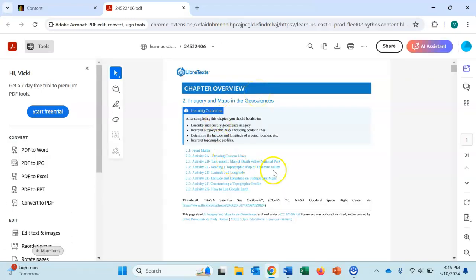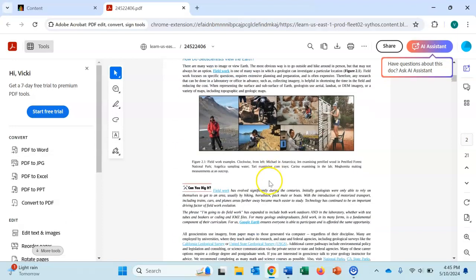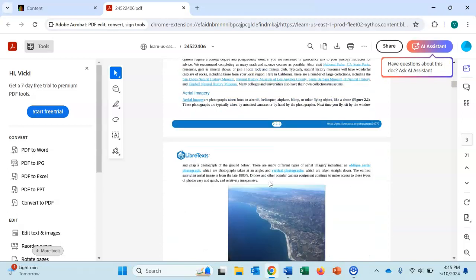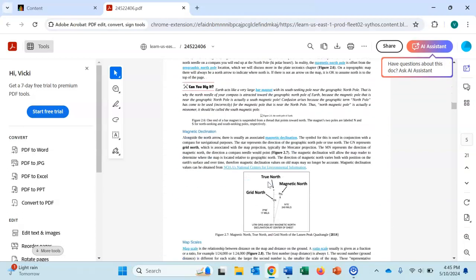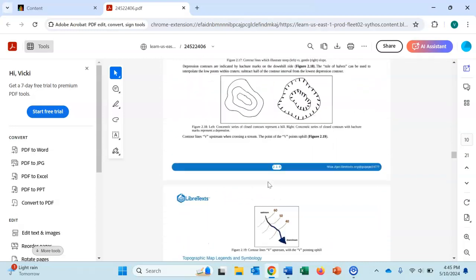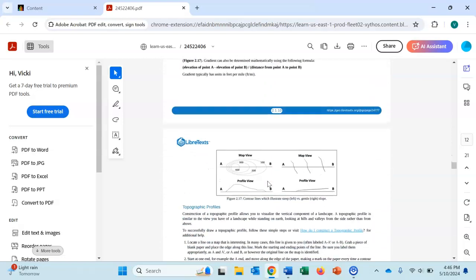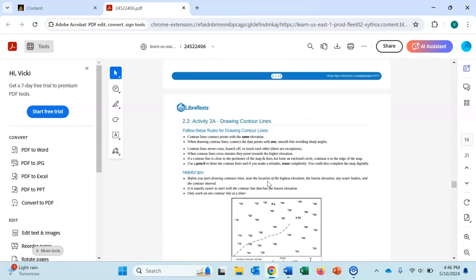All right, so it has all of the information in here as far as what you're doing, all the background information. Once you read through all of this, you'll see some activities, and that's what your assignments are going to be. They're all set up in eCampus.